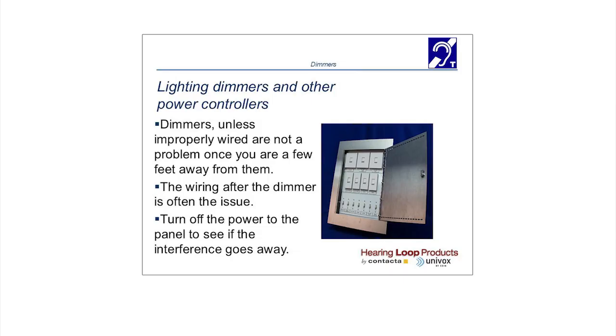Lighting dimmers and controllers, I often get a call and it says, I traced the source of the problem down, and it's the lighting dimmer or the lighting controller in the facility. It's not unusual to find a lighting dimmer controller where you take your loop receiver or your meter and go up near it, and at a distance of 2 or 3 feet away, you will hear interference. But in most cases, the issue will go away once you're 2 or 3 feet away from the dimmer. What does happen is often it's actually poor wiring after that dimmer, and we'll talk about that and do a demo in just a minute of what they do after that dimmer that's causing the issue.